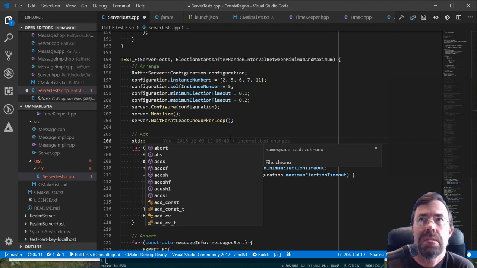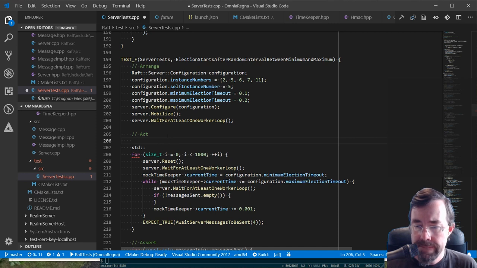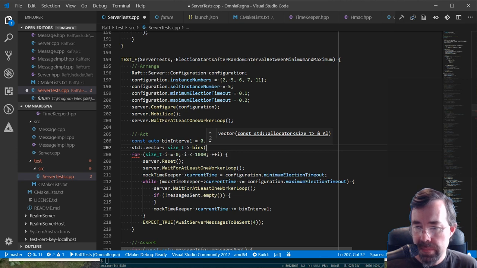I guess what we can do is we can have bins, and then we can just count the number that fall in certain bins, and that we can actually have the size of this interval. So, right, const auto bin interval equals that, and then we can just advance the bin interval, and then we'll have a vector of counts bins. And this is going to be a little tricky. The size has to be, well, no, hold on. It doesn't have to be. I can keep a counter here and then I can resize. Yeah. So we can just keep it empty. I need to have sort of a counter here.